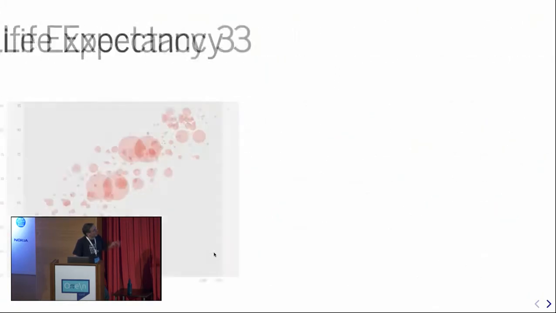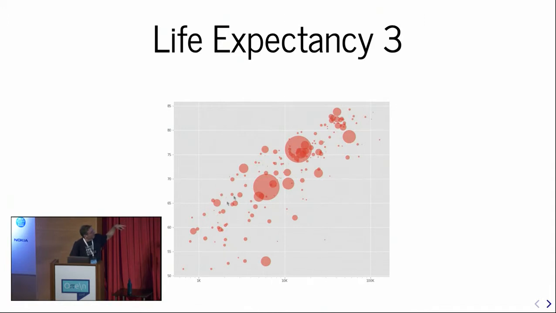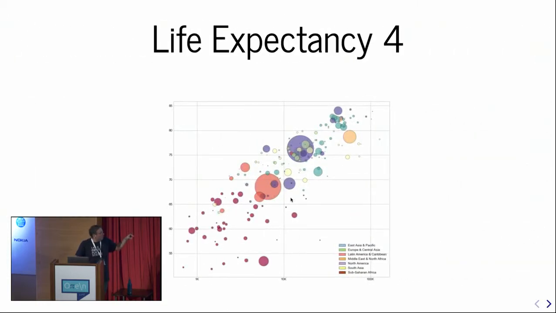But then something that we may wonder is that, we have the countries here, and we also have the size of the population, but is there any difference in terms of geographical regions? For example, sub-Saharan Africa is poorer. Do people there also live shorter lives? So with one minor tweak again in the plot, we can color code the geographical regions. So for example, you see, yes, sub-Saharan Africa is this group of countries. So they are poorer, and they live shorter lives. And this part here is basically Europe, United States, and Southeast Asia. Okay, you see how privileged we are.